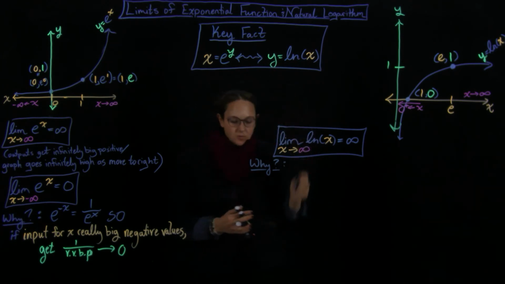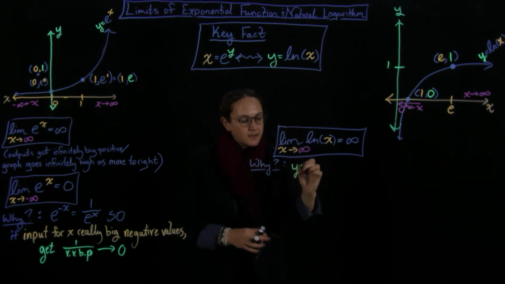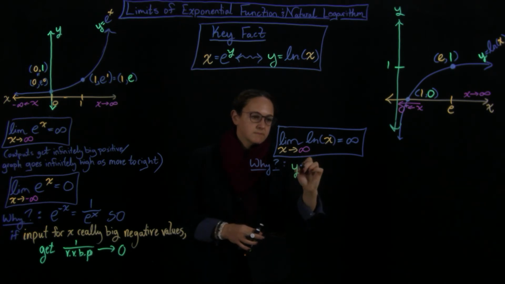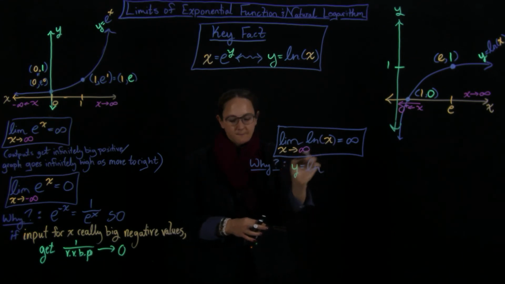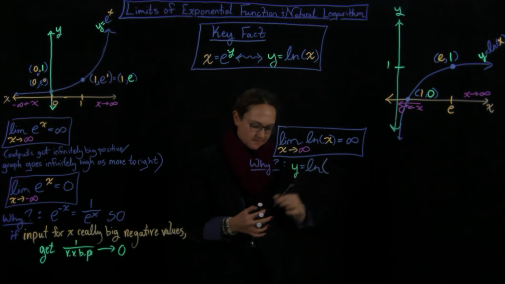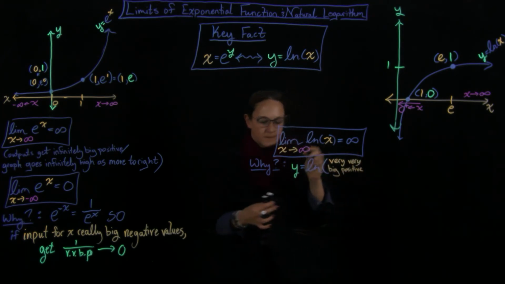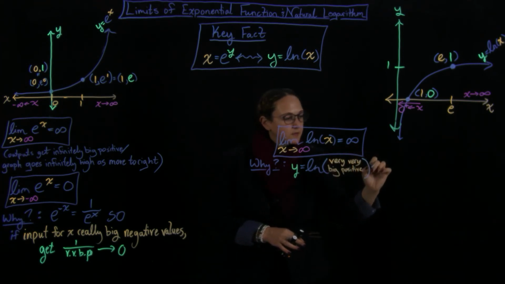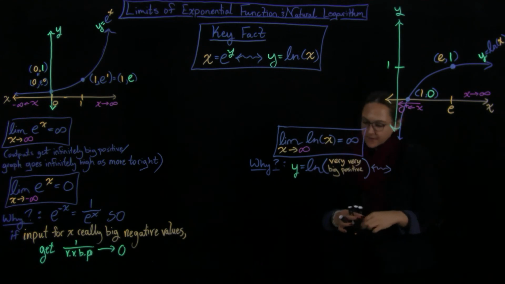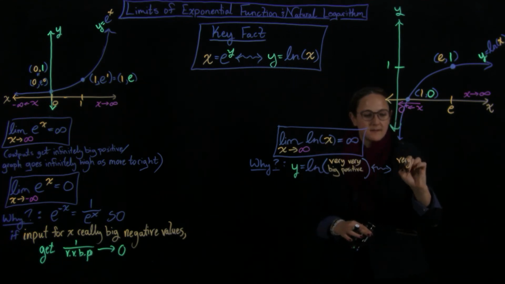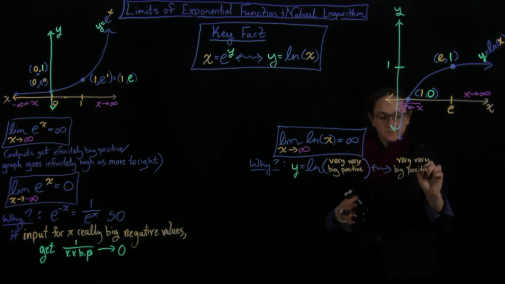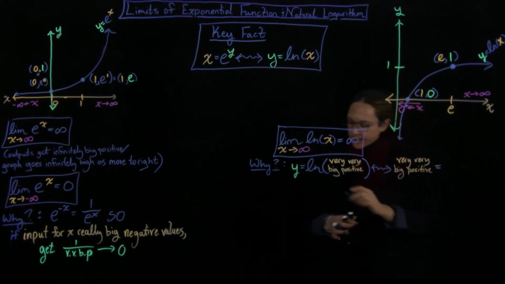Okay, well, now we're going to use this correspondence over here. So if we have y equal to the natural log of very, very big positive, because I'm approaching infinity, well, that's going to correspond to having, this is going to look a little funny, but this is really the way to think of it, very, very big positive equal to e to the y.